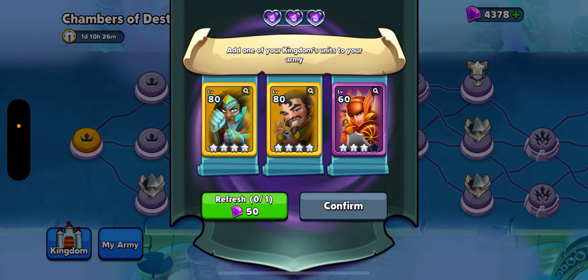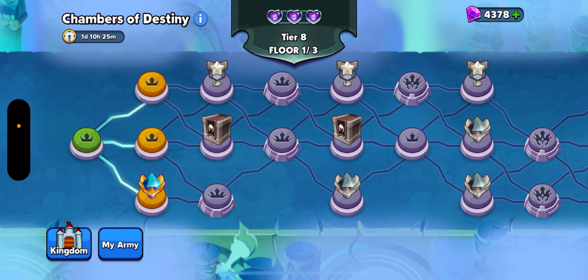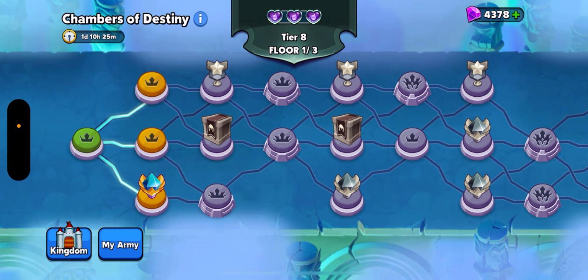Great stuff. From the three here, let's go for Spirit Tiger. And obviously, our route is straight through the middle to get the max amount of mercenaries.